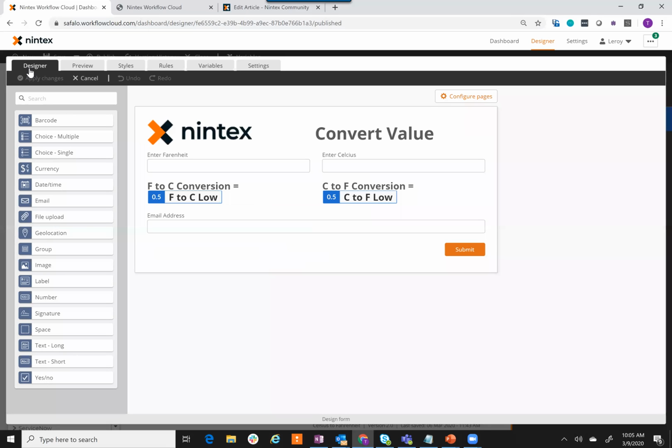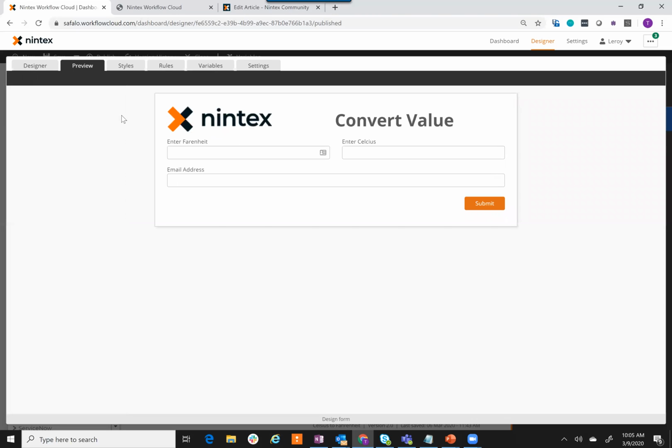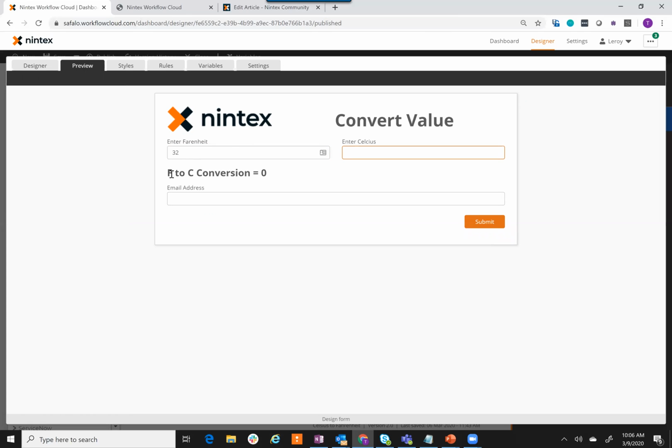The result of that is right here in the preview, and our preview is very fast. When I click on this, you'll see that we have a Fahrenheit field, a Celsius field, and the two answers are hidden. If I come in here and take Fahrenheit and type in a value like 32, as soon as I get out of that field, it says the Fahrenheit to Celsius calculation, Celsius is equal to 0. Or if I come over to Celsius and type in 32, the Fahrenheit value is 89.6. Very, very easy to do the calculation there.